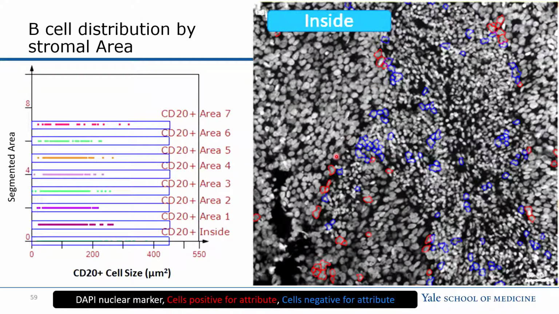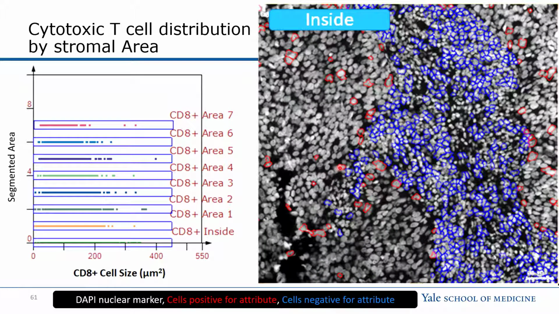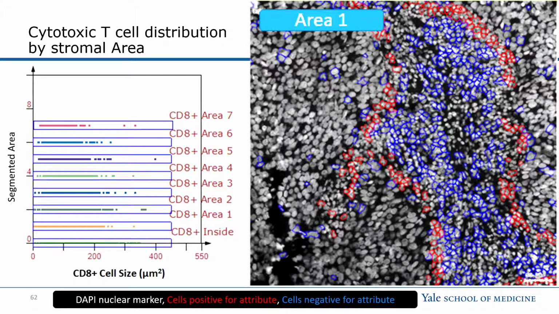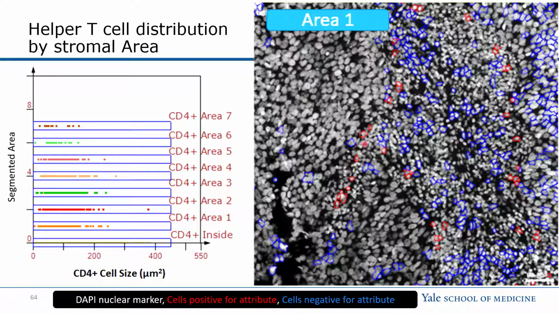And you can see in red where the CD20 positive cells, or the B cells, are located within each of these tumor beds. These are the areas in red. And then here is the area 1, which is near the edge of the tumor bed itself for the B cells. And for the cytotoxic T cells, the CD8 T cells, you can see in the tumor bed how it's a little bit more invasive. And then here is the region just around the border of the tumor bed. And for the helper T cell, again, very invasive in some of these areas. But for the proximity or the region around the tumor bed, you can see very few here.